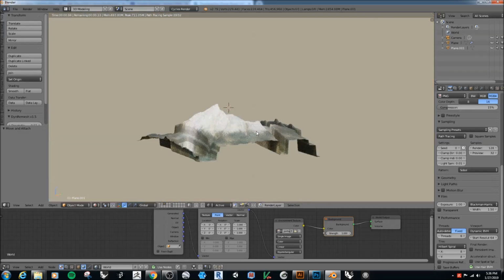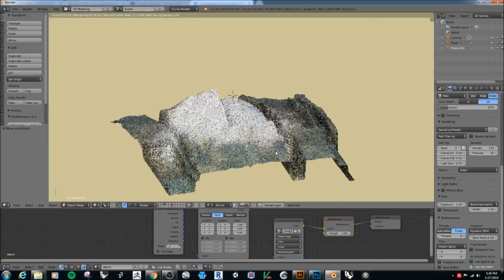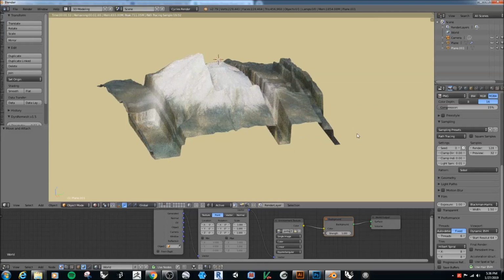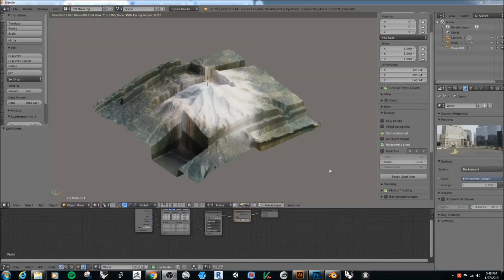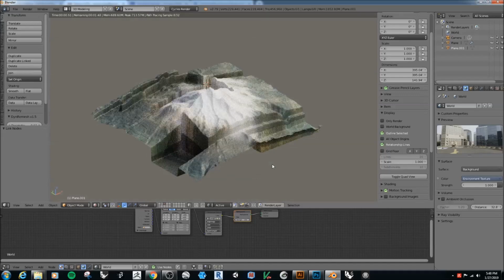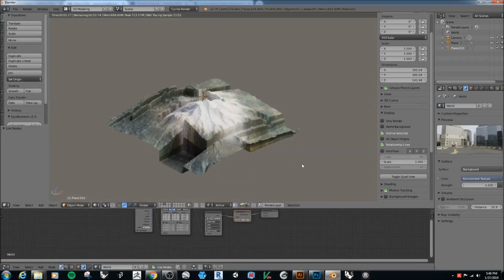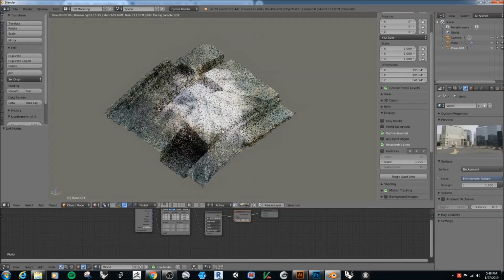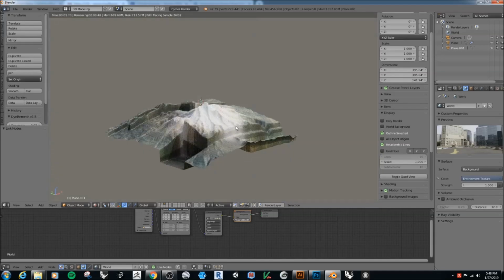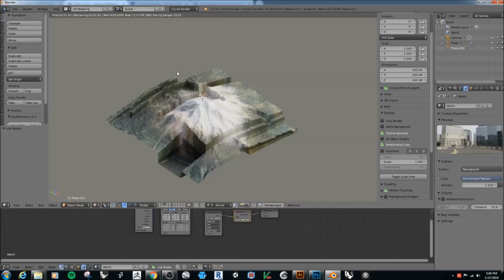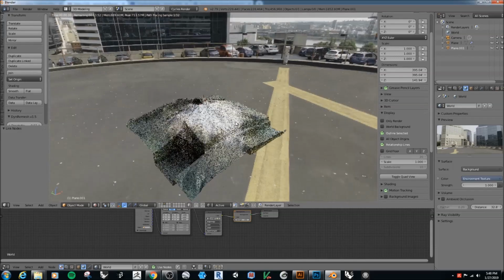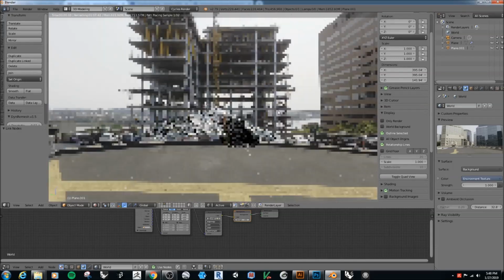Oh, we should be able to see it. Okay, some setting needs to be set with this thing. Oh yes, it's because we're in ortho mode. We can't see it. Okay, so it's showing up here, so we know it's working. We're getting decent lighting, so we know it's working. But in ortho mode, it's a perspective image, so it doesn't know how to do it. So let's just go to perspective, and then we see it.